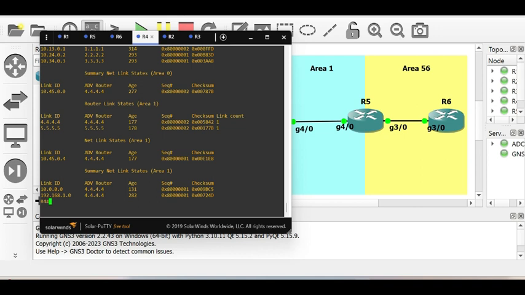Kita nak tengok pula external area summarization. Okay, so for that, kita nak jadikan router 5 sebagai ASBR. Okay, so walaupun I have this labeled as area 56, assuming that it's an OSPF area, sekarang kita nak buat dulu router 6 ni sebagai an external routing ataupun external router lah. Dia jalankan routing protocol yang lain dan dia inject. So remember in my previous lesson, saya cerita mengenai LSA7, okay, which means dia bawa external routes. Okay, so sekarang kita nak tengok macam mana ia berfungsi lah.